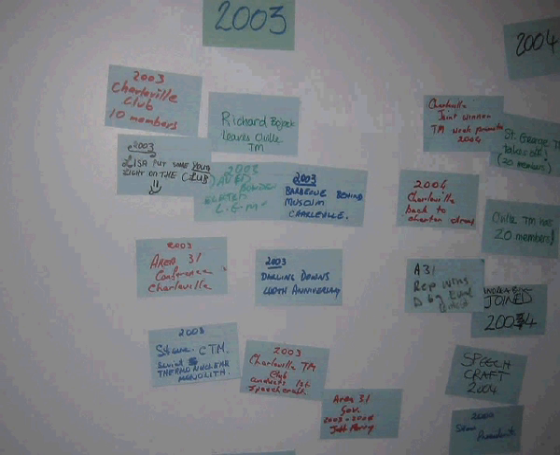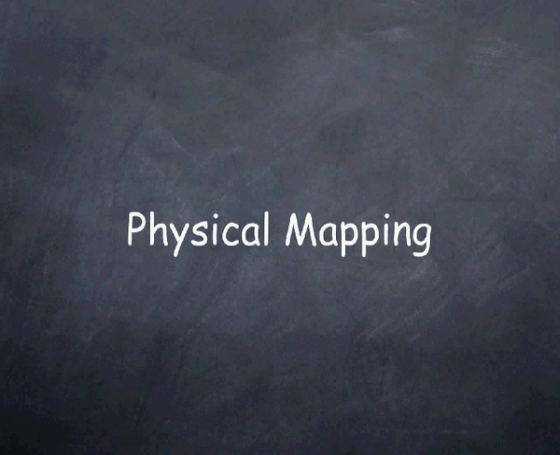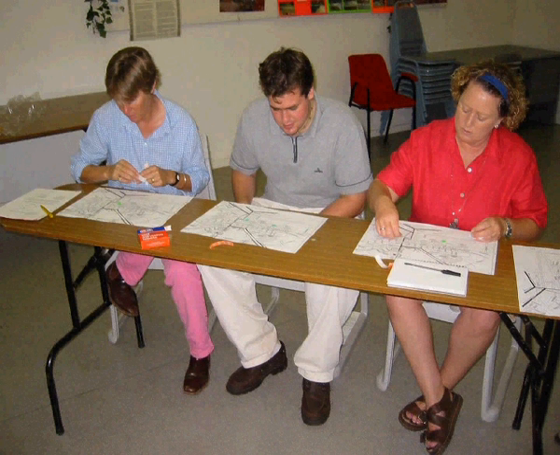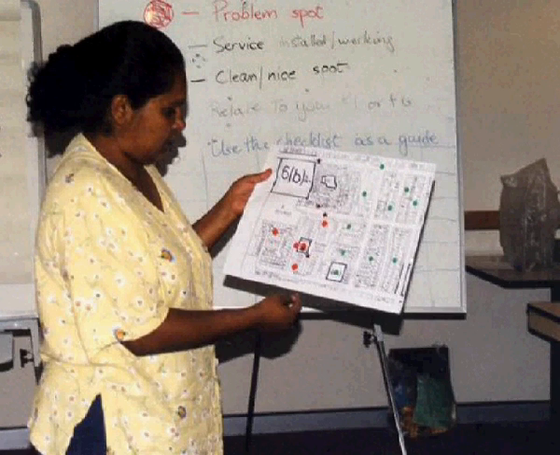Another technique is physical mapping. If there is a plan of the neighbourhood, school or community already available, these can be printed off and participants asked to put red or green sticker dots to indicate the areas they do or do not like, or that are important to them. The process enables discussions around the different views of the participants, or else demonstrates that there is one area that has an effect on all participants, either positive or negative.